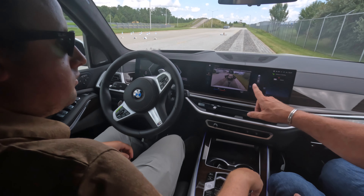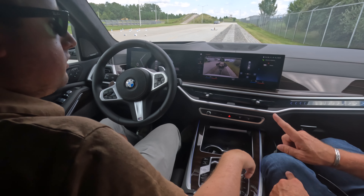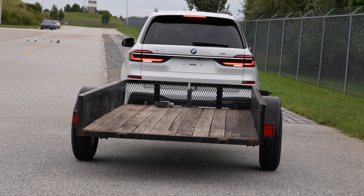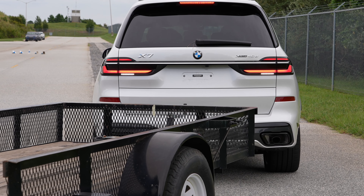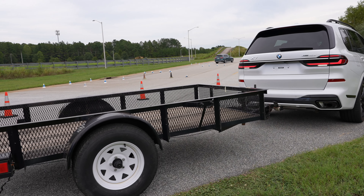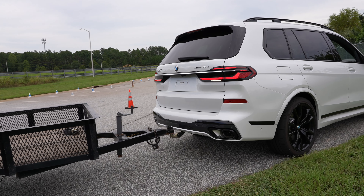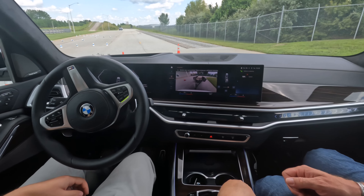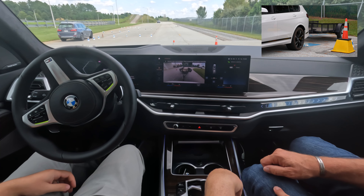Now that picture always shows the direction of the trailer, because the car is moving towards the trailer and follows it — not the other way around. So now I want the trailer to go left — exactly. Now it has to go right — slow. Now you stop. You see the trailer is moving towards the direction, so you just move it backward, and the car sets itself towards the trailer and straightens out.